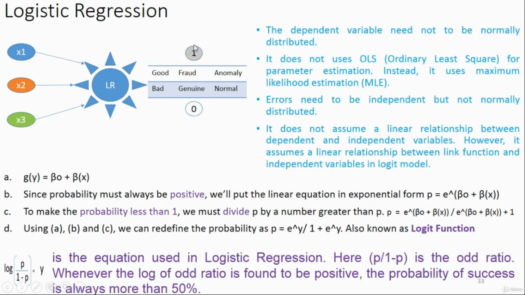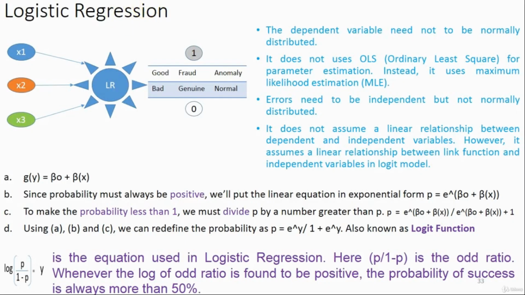Now think from the regression point of view. If this were pure regression, it would give a score between 0 and 1, say 0.7. That is only a score. From the regression point of view, 0.7 is a score, and from the classification point of view, 0.7 is the probability of becoming 1. Since both range between 0 and 1, they match. These are just two different ways to look at the same number, and I think that is why the word regression is there. This is my understanding after reading various research papers, but it has definitely been defined a little differently by different researchers.